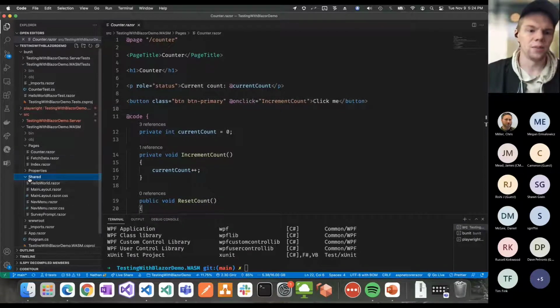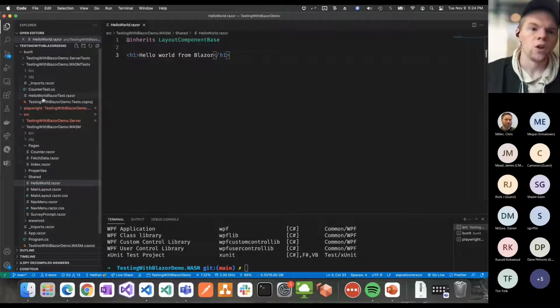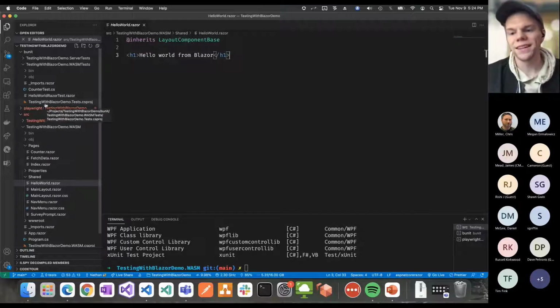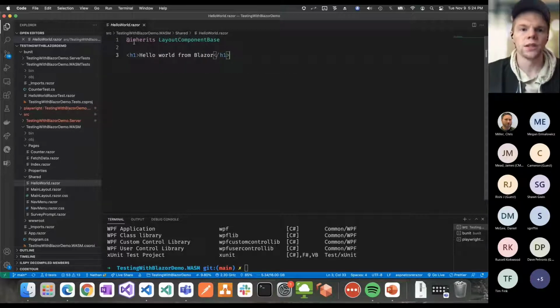We're going to test a simple hello world one, just to show what it looks like and see how we can test those. With bUnit, you can write tests either in C# or in Razor. So for this hello world one, just to show how simple it is with Razor, I'm creating my own component, and this component really is just a header 1 tag that says hello world from Blazor.